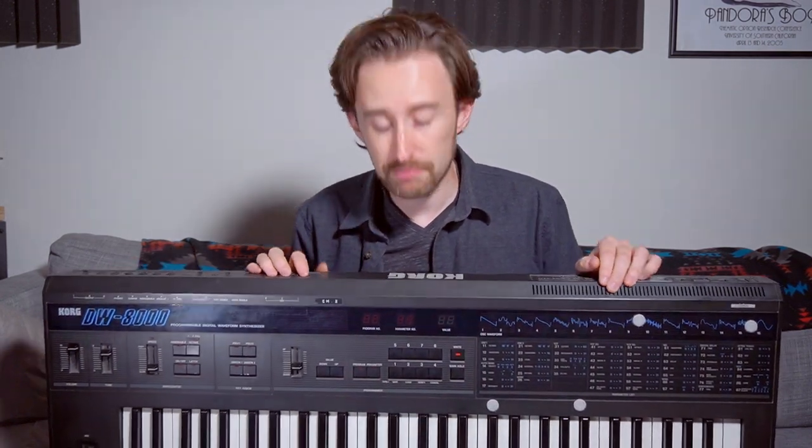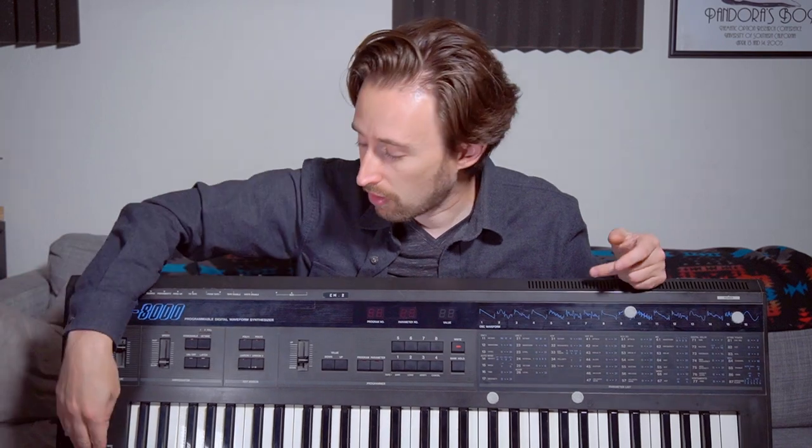It's got a great MIDI implementation. I think the hardware, the keyboard in particular, are really nice. I love the way the joystick works. It's nice and springy, and it's hardwired to both my favorite parameters on it, so I can't complain.